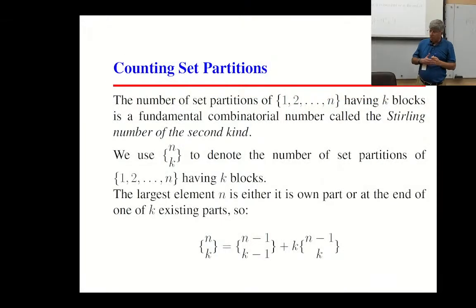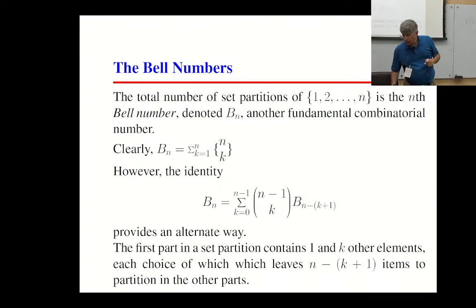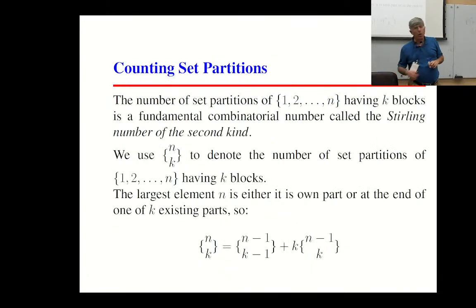Now, if I have a recurrence like this, can I construct rank and unrank set partitions? Suppose I want you to go through and enumerate all set partitions, or generate a set partition at random. How do we do this? We need to be able to rank and unrank these things. How do we rank and unrank these things?